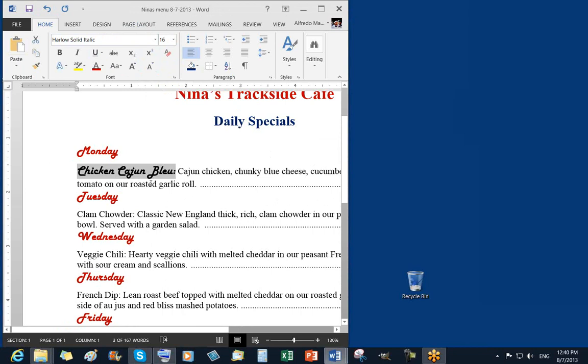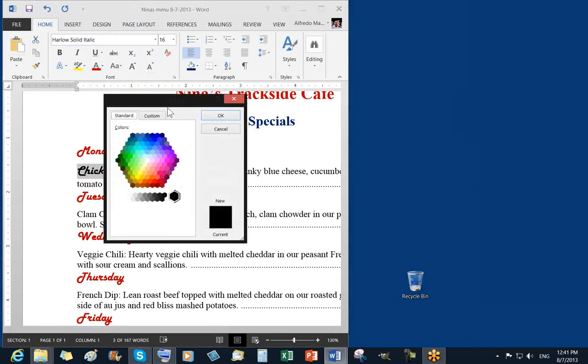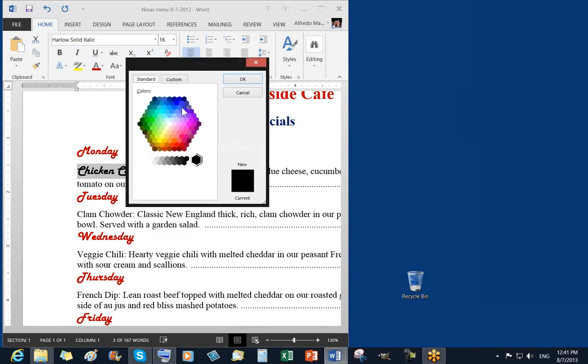While it's still selected, let's go ahead and apply a different font color. If I don't see anything that I like here, I'm gonna go to more colors. We could use the standard or custom.